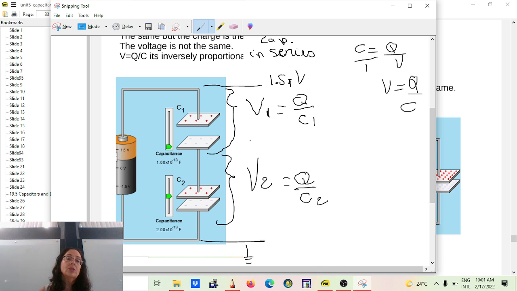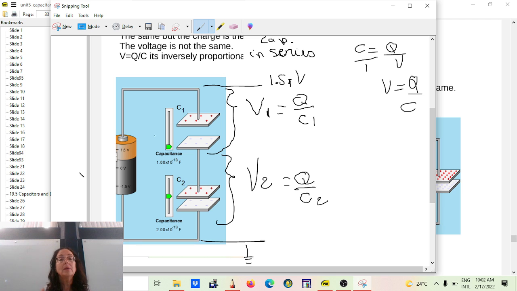So what do you think the charge is? Look, they are touching. Ask your gut. Do you think they're going to have different charges? Because they are connected to each other. So they will rearrange themselves, right? Because they are minus here, plus here. So if you have 1, 2, 3, 4, 5, 6 plus, you need to have 6 minus. Does it make sense? Right?